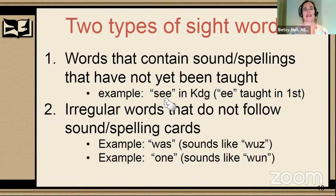Students need to recognize that so they can start doing some just simple pattern sentences. I like the cat. I like the dog. I can walk. I can talk. I can read. Right, so even before they are ready to sound those out, we teach those as sight words. We don't do a lot of those, so this is not very common.